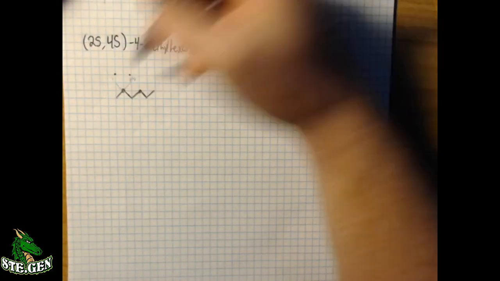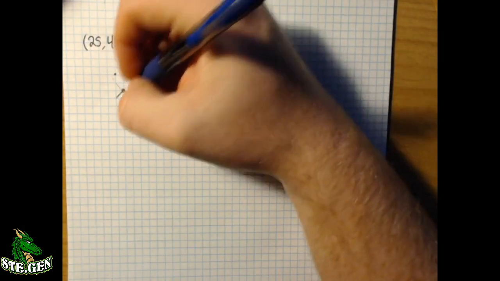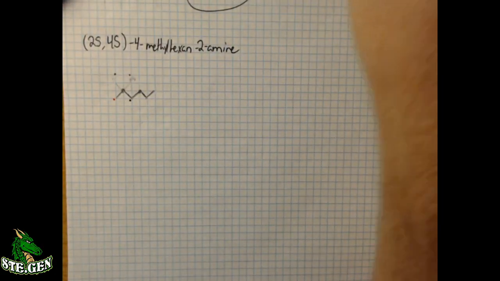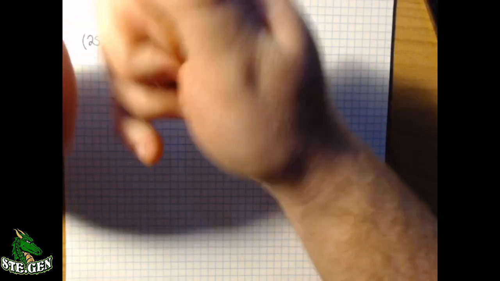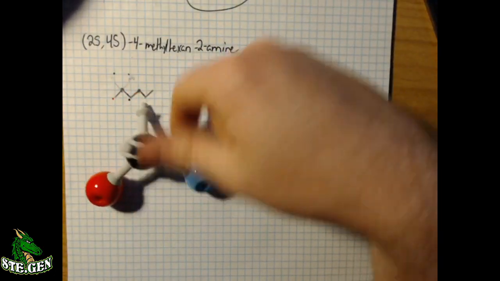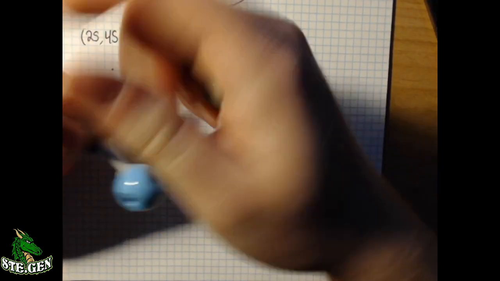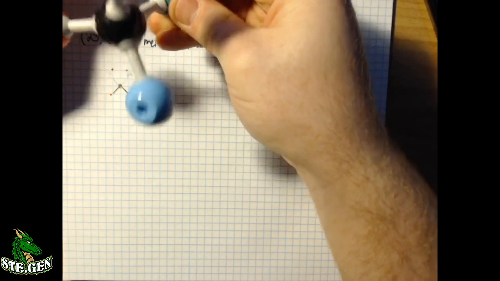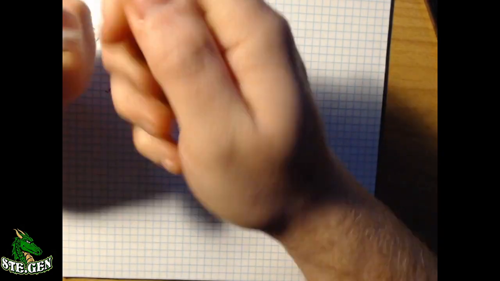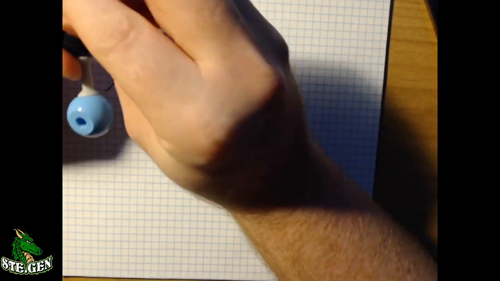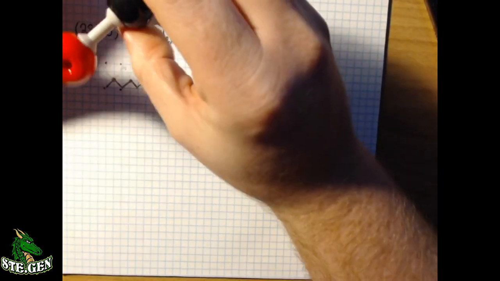And then this is a long chain, and then this is a single chain. So I've got my dot there, and I've got my dot there. So same thing as before. I've got my red over here, I've got my blue over here. Let's just test it out. So if I put purple here, and if I put green back here, this would be an R configuration, so I need to flip them. And technically you can pick any two of these and swap them and it will change the configuration, but I like swapping these two. So now if I swap these two, I have an S configuration.